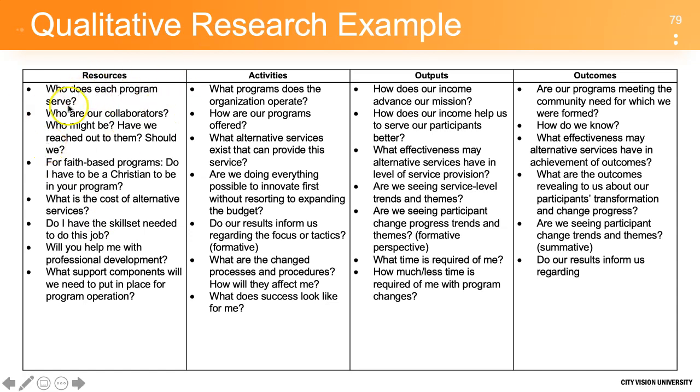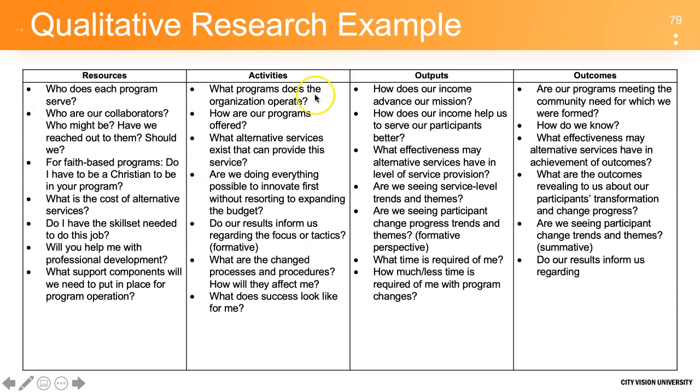So on one level, under resources, who does each program serve? The reason that's here is because without a program participant, that's a resource, your program doesn't run. Who are you going to collaborate with? Have we reached out to them? Should we reach out to them? And this was more of a board level type of thing. Faith-based programs: do I have to be a Christian to be in your program? That's squarely a question that came from a participant.